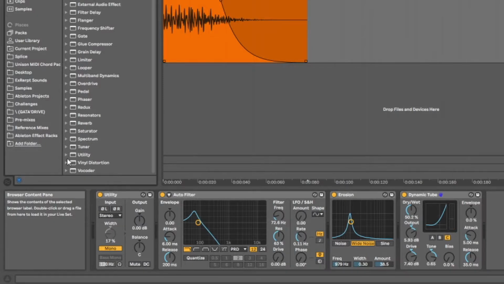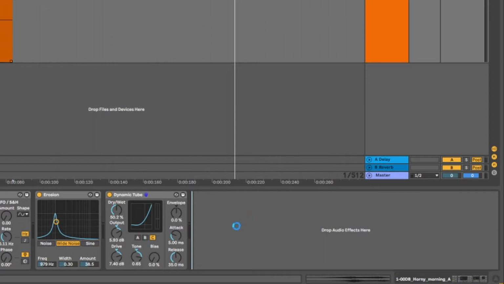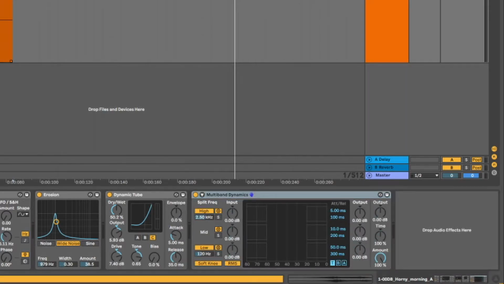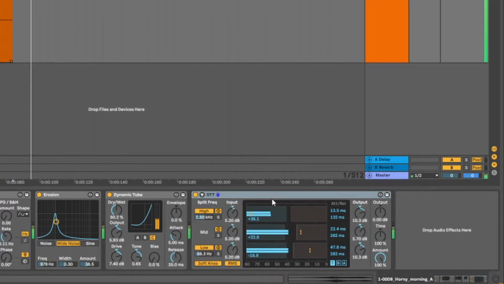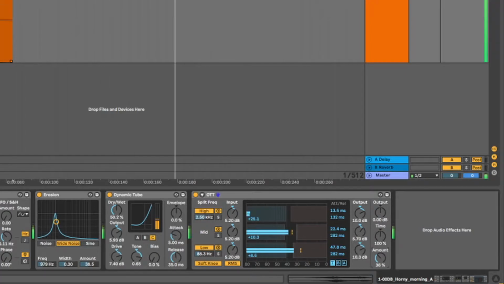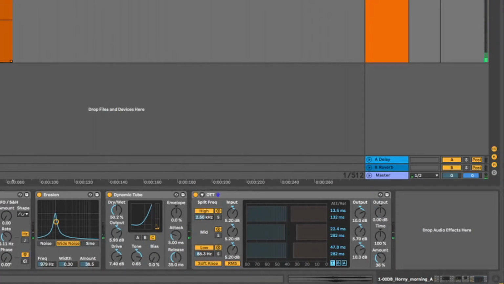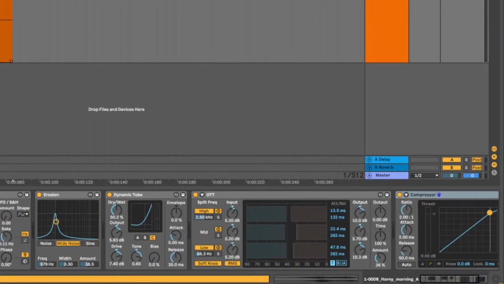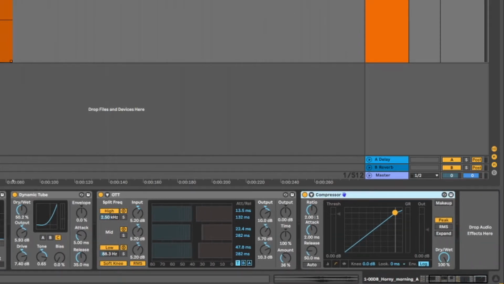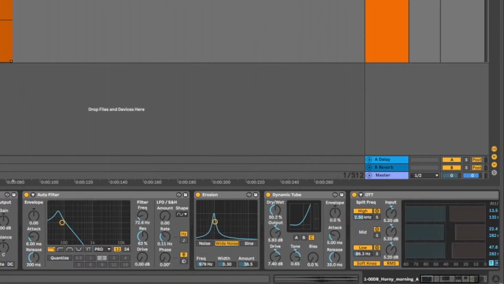And then what we're gonna do is we're going to multi-band dynamics, add some crunch. Actually, just kidding, OTT. Bring that down to taste. Then we're gonna get your good old compressor. Put that wherever the heck that just went. Put it before everything, because that's a good habit to have. Ratio 3:1. Bring down that resonance till you get.